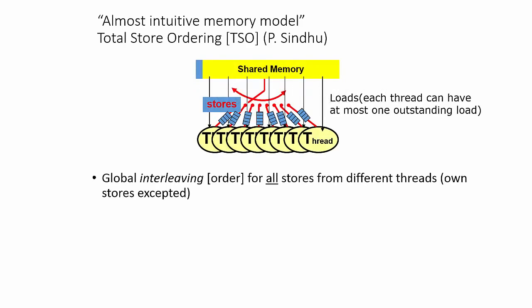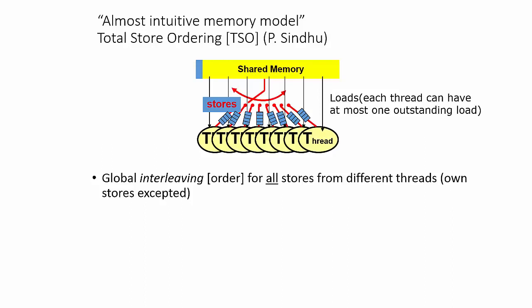So we know that sequential consistency maintains human intuition, but we also know, or can guess, that it's difficult to implement. So are there other memory models that can provide a similar kind of intuition but be implementable? Well, the first one, which is almost intuitive, is called total store ordering.